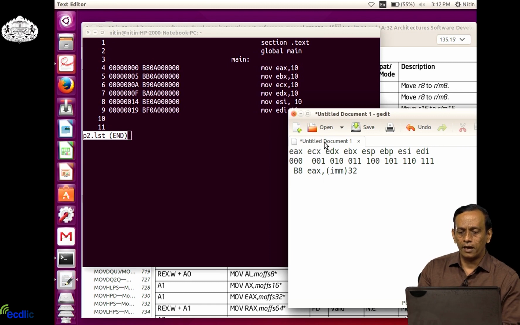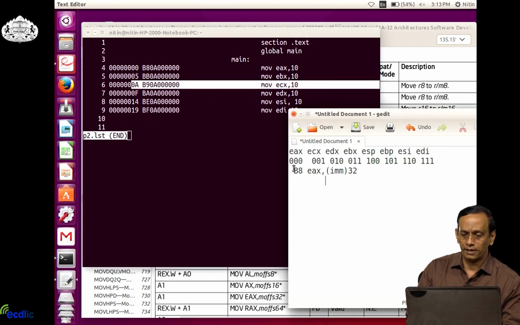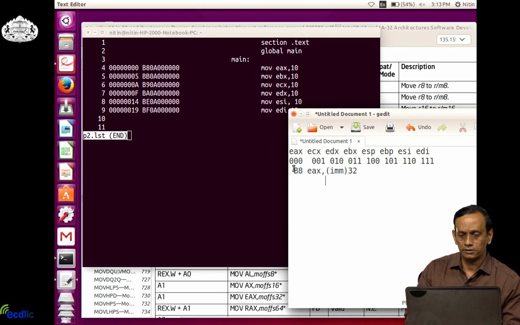Then for ECX, move ECX comma 10, it is B9 again. So this is B9, and for DX you can directly tell it would be BA.